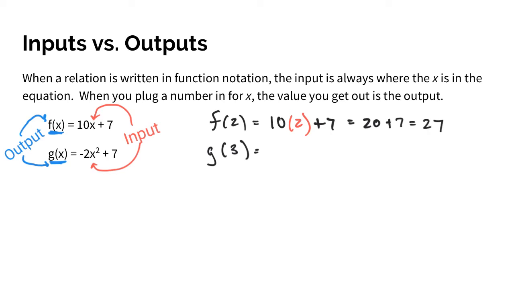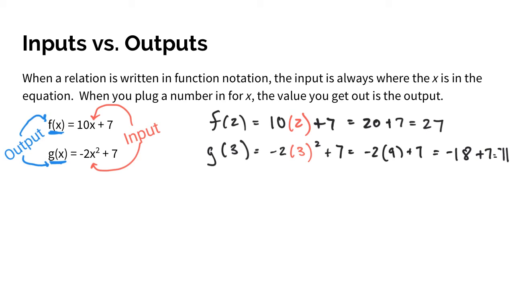And as we do g of 3, that means we're going to plug 3 in for x, which means it'll go right here. So you have negative 2 times a 3 squared then, and you have a plus 7 afterwards. And so now it's just order of operations. Negative 2 times 9, since 3 squared is 9, plus 7. That's negative 18 plus 7, or your answer is negative 11. So both of these are examples of where you're taking whatever is inside these parentheses and plugging it in place of x in your expression.